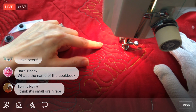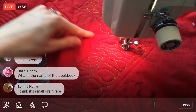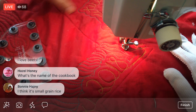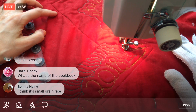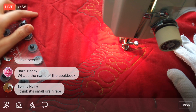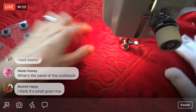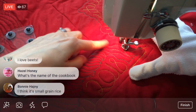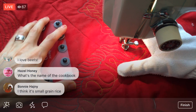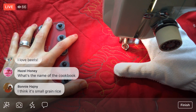All right, I almost want to do a feather up here, but we just did a feather a little while ago in the same direction. So I think this next bit, like over here, I'm going to do the bump back feather. So I need to do something else to get up there. Should I just try and swirl my way up there? I think we'll do that. We haven't done swirls in a little bit, and this is kind of swirly, these waves. So we got our little warm up in. Now let's try and do this swirl into this space.